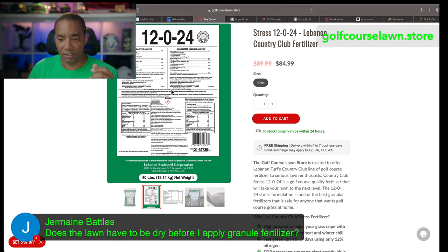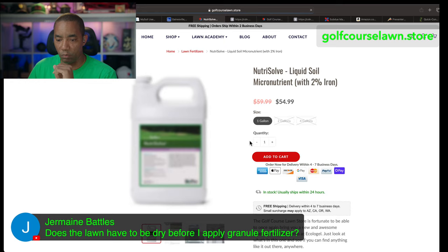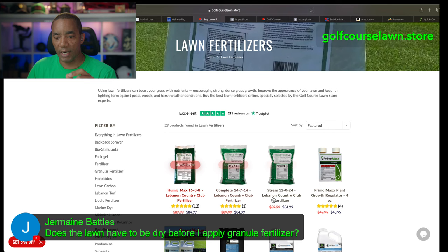So for the heavy lifting, the granular will work. But for his micros, using something like Nutrisolve, which has all of his micronutrients, the copper, the molybdenum, the zinc, everything that he needs, combined with that fertilizer makes for a good combination for his lawn. You know what I mean? So I would use Nutrisolve either with the Stress, the 12024, or with Humic Max, the 1608. Either one of these two options are what I would go with.